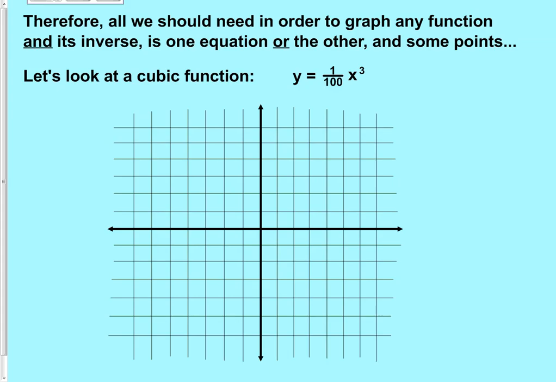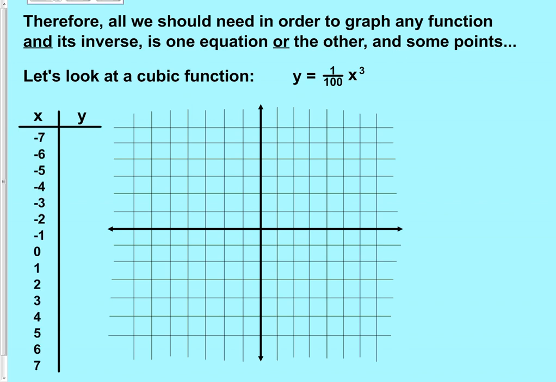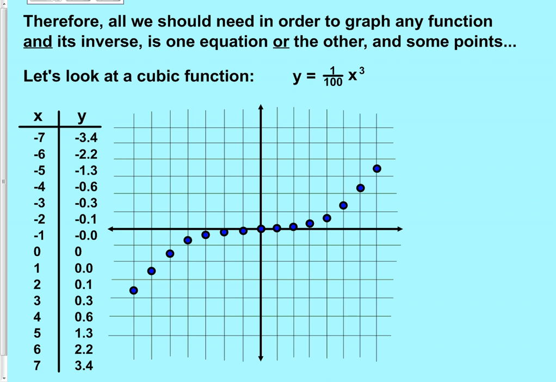Okay, so basically what we did is we figured out how to graph unknown inverse functions. If we have a function, in this case y equals 1/100th of x cubed, we can pick test points all the way across the domain and plug them into our equation, which is something we have done about 500 times this year. When we plug our x values into the equation one at a time, it gives us y values to go with it. So we end up with ordered pairs. Our ordered pairs turn into points, and our points turn into graphs.